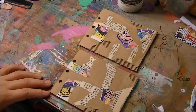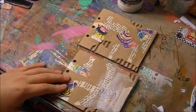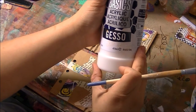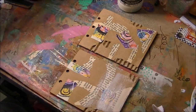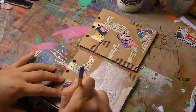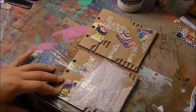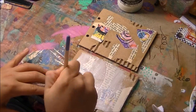Now all I'm going to do is just start with a little whitewash of gesso. The kind I'm using is Liquitex Basic Acrylic Gesso, and I'm just putting a little water in it and watering it down. I have it over here in my palette. And I also like for the corrugated cardboard to show, so I actually peel back some of the layers of cardboard and use that.